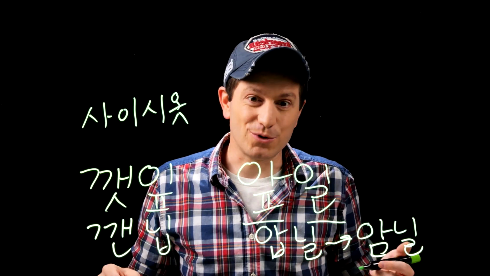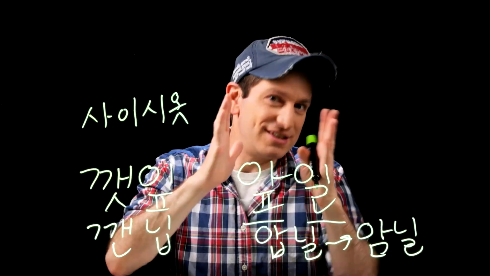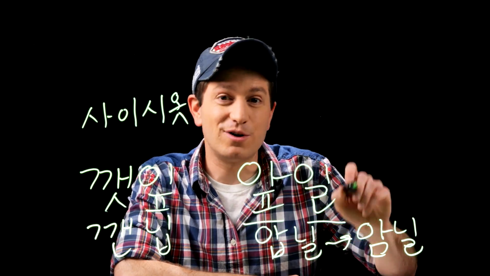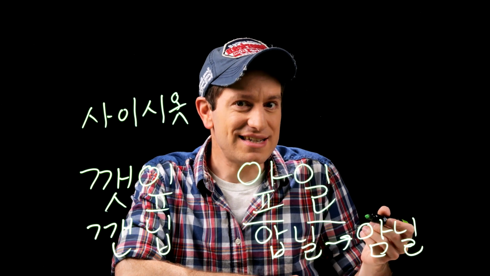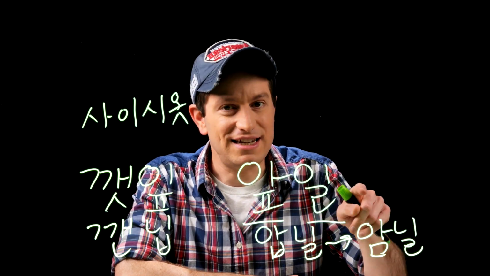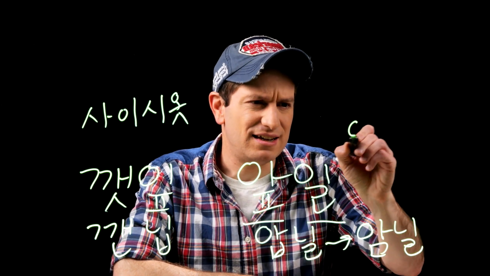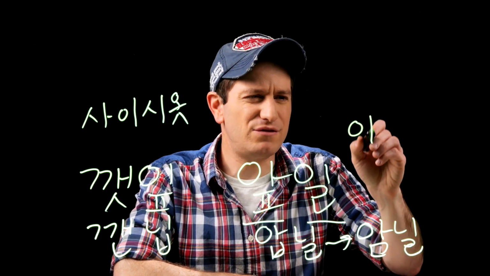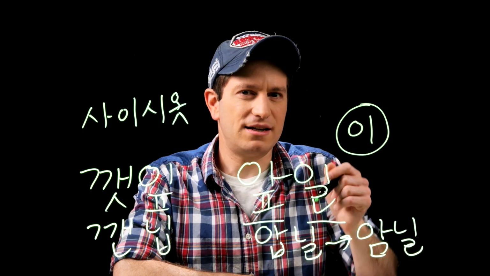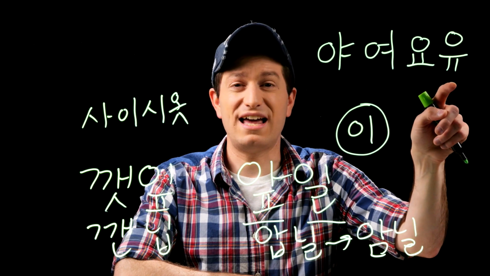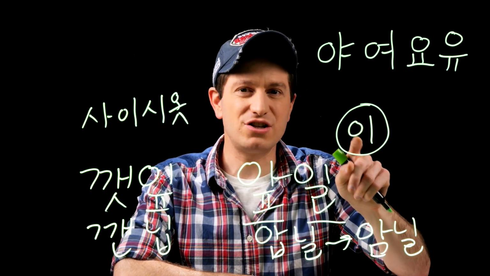So that's the basic rule. You take two words and you stick them together into becoming one new word. Then if the second word you're adding starts with the 이 sound, well, it changes into a 니. That's pretty simple, right? Well, it's not just 이. It actually applies to any variation of this. And there are some really common variations. 야, 여, 요, and 유 are also variations of 이.